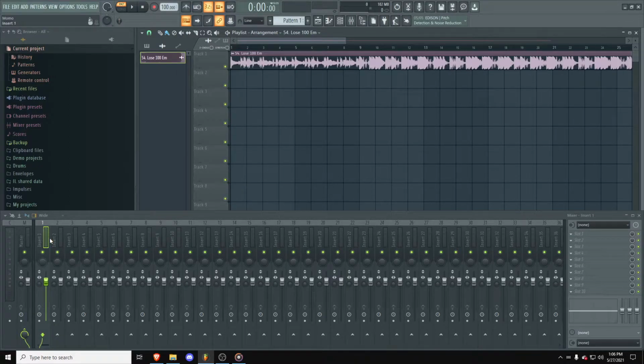So I have a different mic that I use for recording songs. With the first track, I'll make this the recording track. So I'll go over here and change it to mono, just click the first one, because you want to record in mono. It's very important to do so.